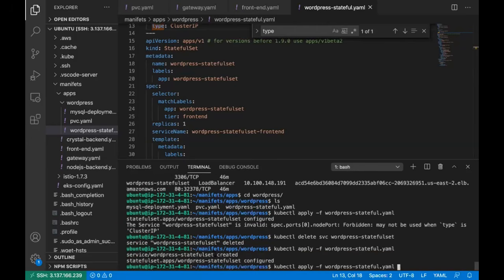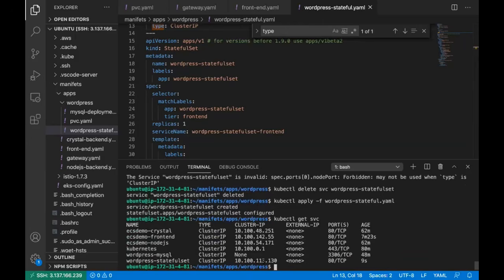Now the service is created. kubectl get svc. Here we have the cluster IP for this WordPress stateful set.